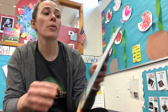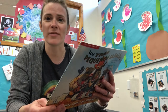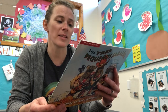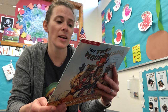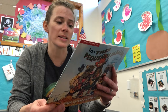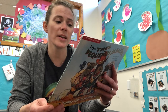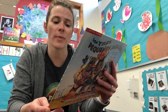Now, I don't quite speak enough Spanish to read the whole thing in Spanish, but I can read the translation version in English. It says, "At last, this all-time favorite is available in a bilingual edition with Spanish and English text. Read again about how these lovable, wild, southwestern cousins of the three little pigs outsmart trickster coyote. But this time, read it in a way that truly reflects the diversity of the American Southwest."